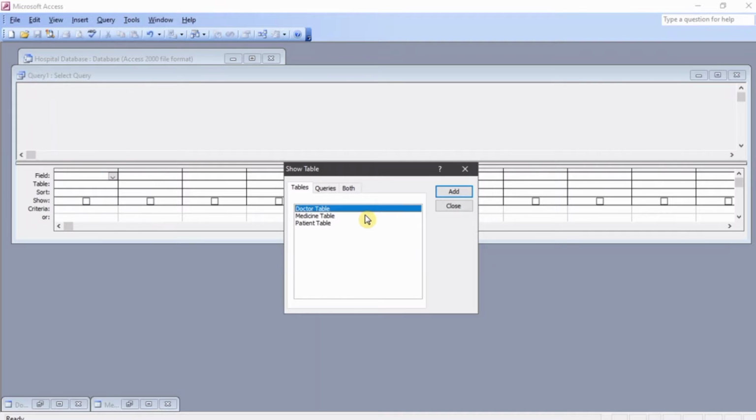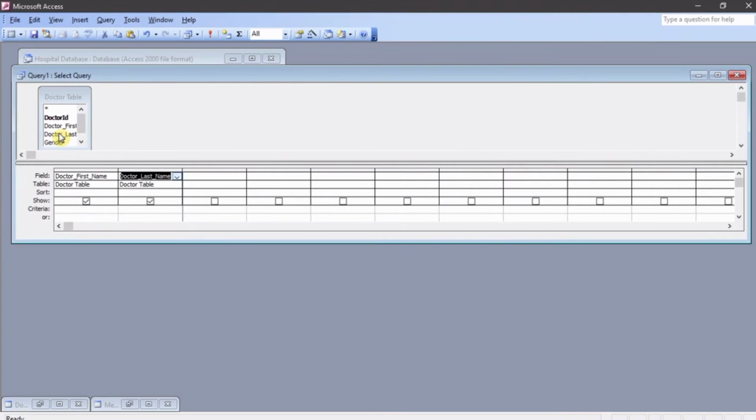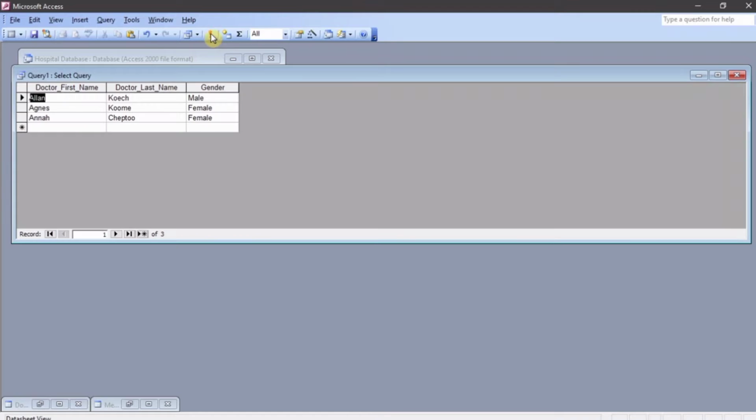You could use a query to supply data for a form or a report. In a well-designed database, the data that you want to represent by using a form or a report is often called in several tables.